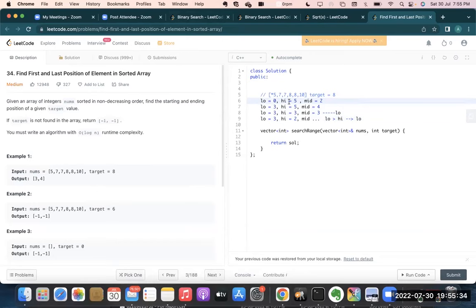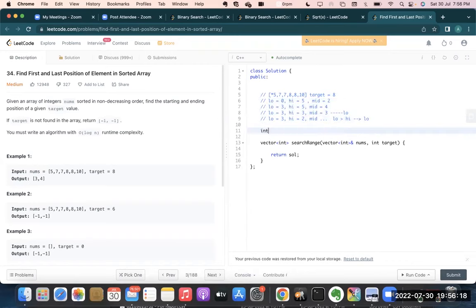Clear, right? So I started with 0 to 5, mid was 2, which was 7. 7 is less than 8. So I went to the higher sequence. Mid is 4. Now mid 4 is actually this 8. Now this 8 is equal to 8, but at equality also I've decided I'll go to the lower half. So now 3 to mid minus 1, which is 3 to 3. And here either we can return 3, which is also a valid return point, or we still go further down and decide. Now low is equal to 3, and next time high becomes mid minus 1, which is 2, and the recursion stops here. So I can return either here or here. Both are correct.